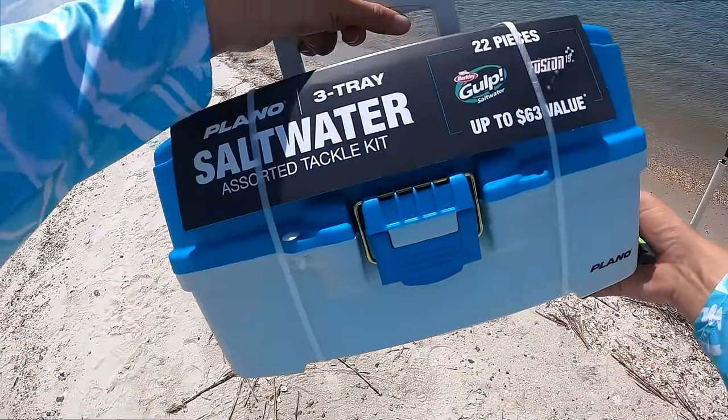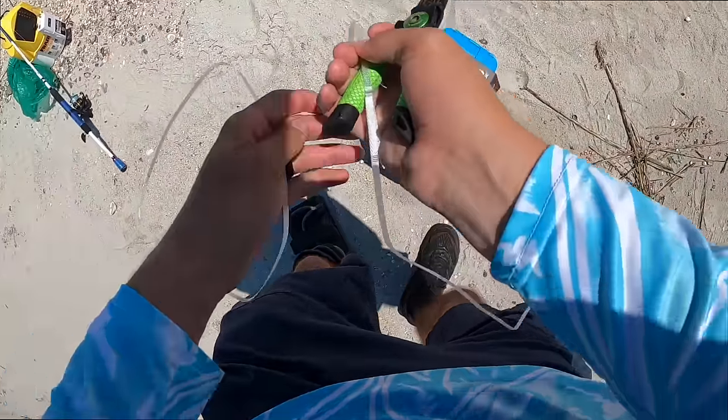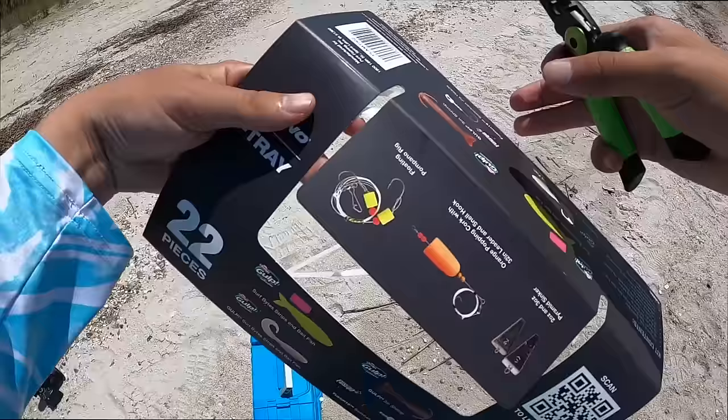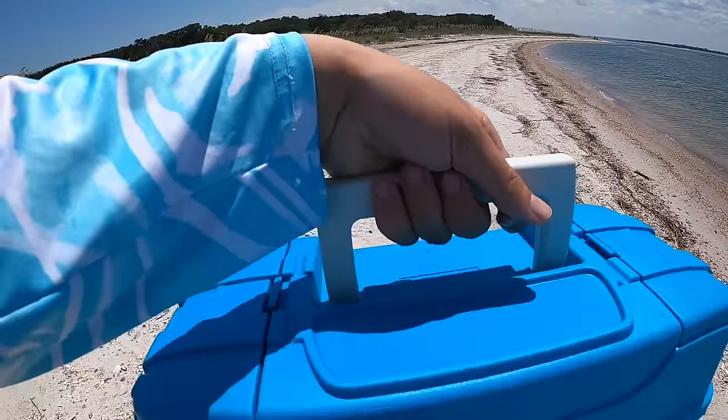All right, let's not waste any time here. Let's dive right into this. Cut these. Do I even need to cut them? We gotta undress our tackle box. Okay, so as I said, it's $35. It says up to $63 value. Looks like we've got a bunch of gold products and a variety of terminal tackle, actually. Dun, dun, dun, the big reveal.